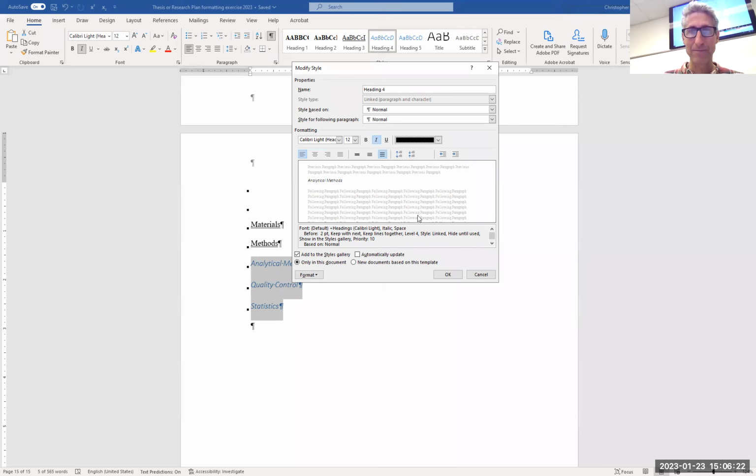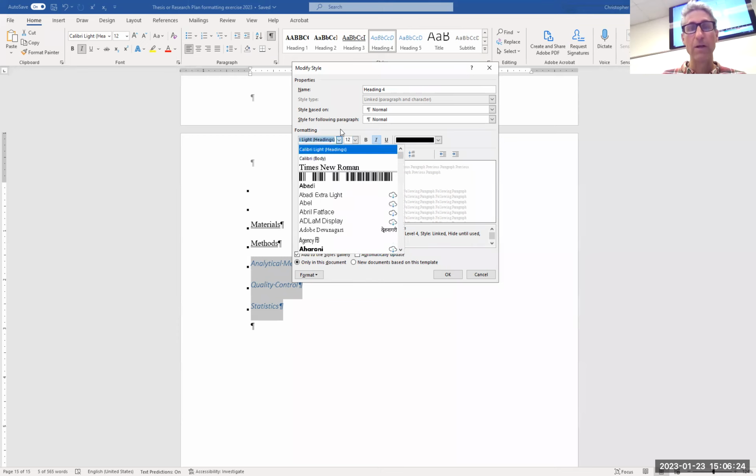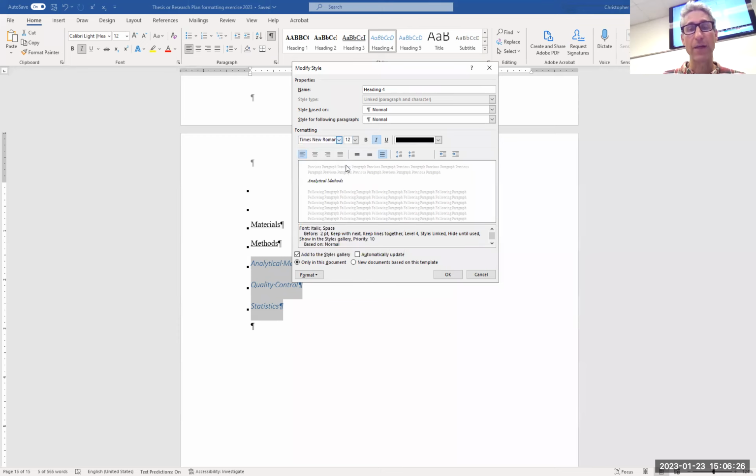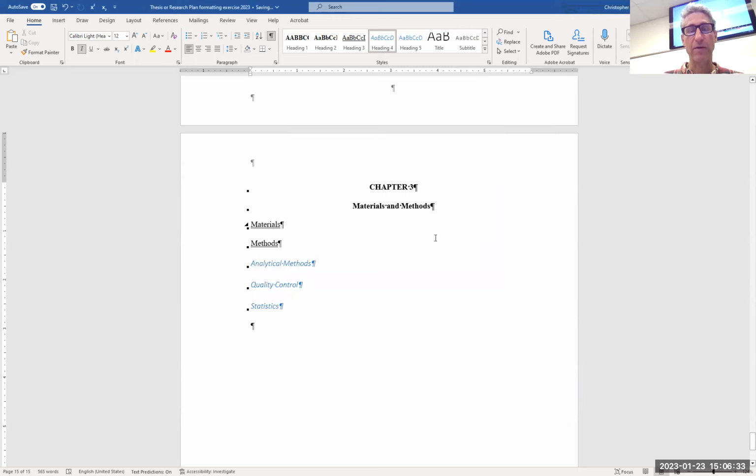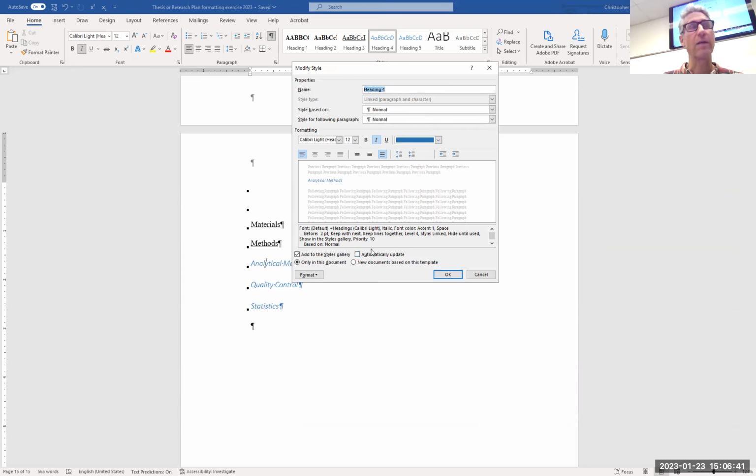Do we need to check automatically update all the time? That's a great question. So let's do this. I'm going to cancel what I'm just doing, and I'm just going to have my cursor on analytical methods. Okay. And then I'm going to modify that to be how I want it. And I am going to check automatically update.